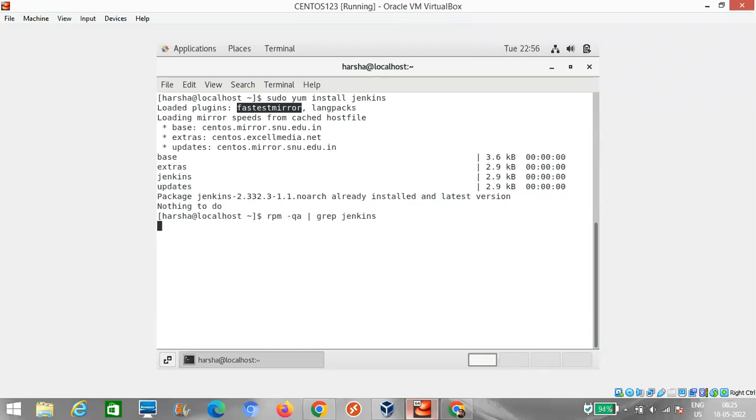In order to test my Jenkins installation, I already installed Jenkins on my local machine. I will remove and recreate it so that you will understand.